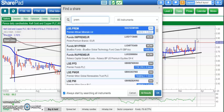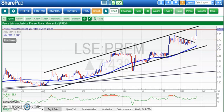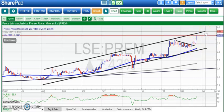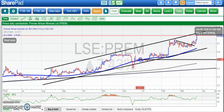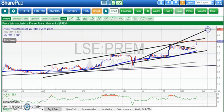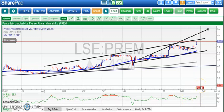One of the other stocks which has been a very reliable play over the recent past is Premier African. I think I covered it yesterday as well. We've had a recent February trendline break there around 0.7, and above that we're looking for as high as 0.84 over the near term. We might even see that by the end of next week if the stock plays its cards right. If you're a fan of the shares and you're looking for where they'll go after 0.85, then we're looking at something like the line of resistance I've just drawn now, which is heading towards a penny, hopefully by the end of next month as a best case scenario. But the real sizzle here is almost 4 bounces of the RSI at or above neutral 50, which is a pretty strong continuation signal for the shares, especially while they're above 0.7.